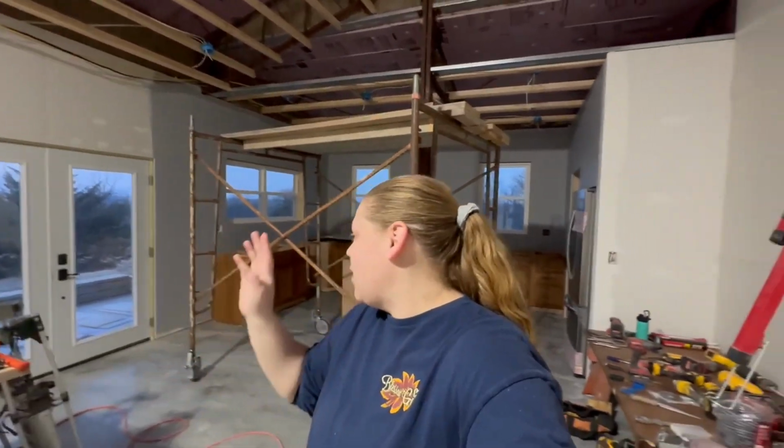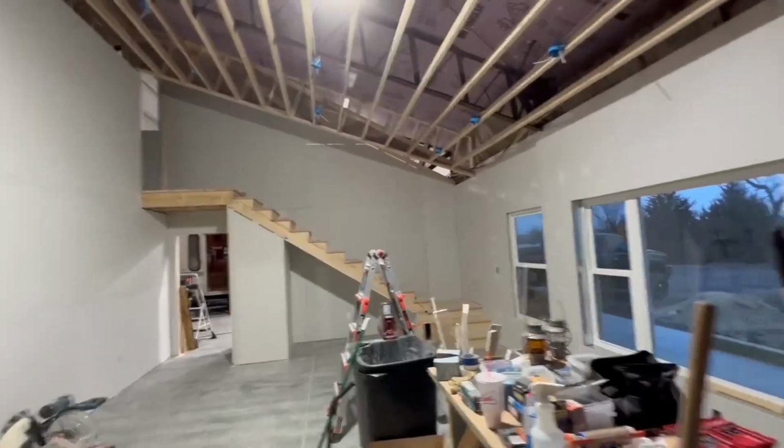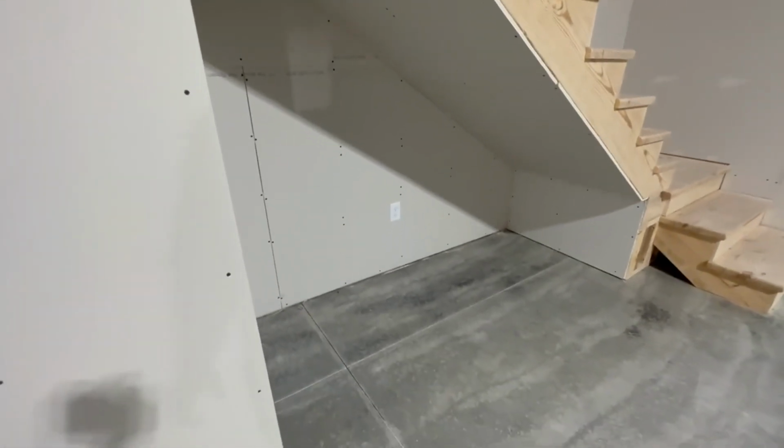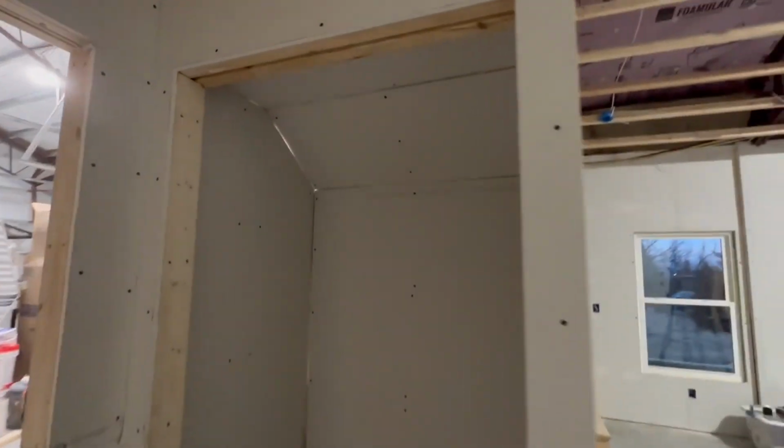All right, today they finished the laundry room area. And then also, after that, they started sheetrocking between the house and the garage. And so now we actually have a garage space and a house space. So it looks really, really cool, and more finished. So here's what it looks like. It's looking pretty good. Felicity's little nook under the stairs. And then our closet.